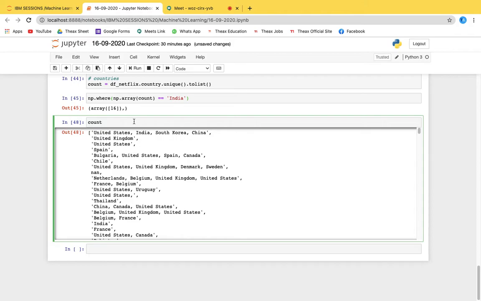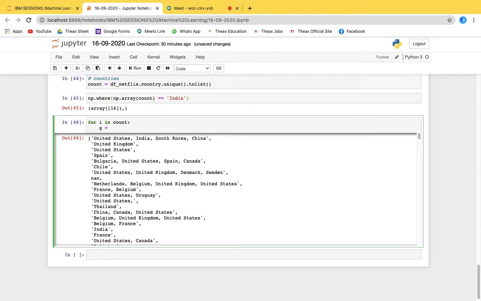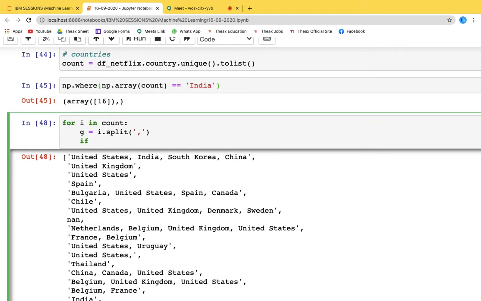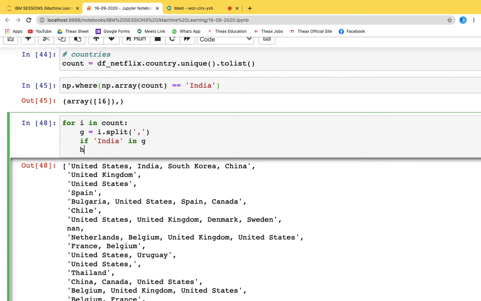If there is comma, can we do for i in count, g is equal to i dot split by this, and if India in i, h dot append g dot index.